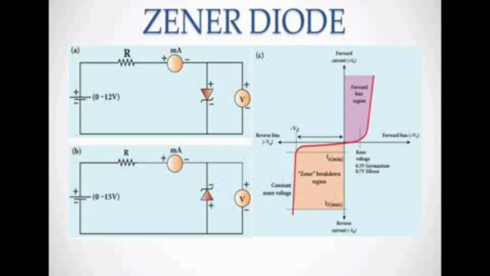Constant Zener diode voltage: suppose it is 6.7, then this 6.7 is the Zener voltage. Above that voltage, the current increases beyond 6.7 volts. So whatever the voltage may be, the flow of current only increases at that particular voltage. So it behaves like a conductor, working in a reverse bias condition. So that is a Zener diode.